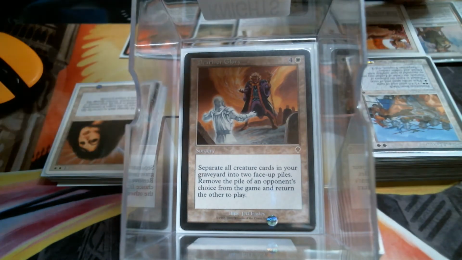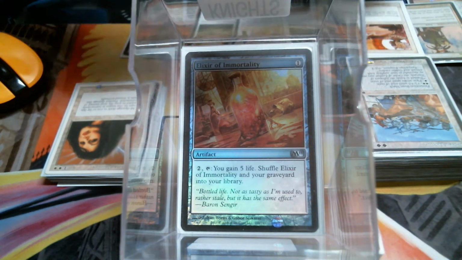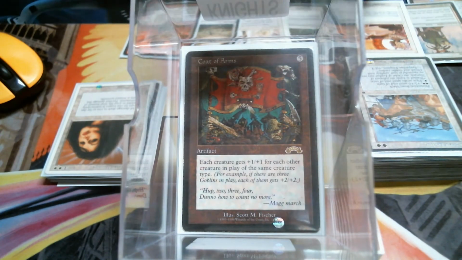Now, Elixir, there again. This is pretty much the Elixir of Life. Stoneforge Masterwork. Not only is it armor, but it also helps out the tribe. Coat of Arms. Coat of Arms is a very risky card anyway, because a lot of people can just out of the blue create a bunch of small tokens and that gets out of hand. But the actual coat of arms here, once I find the right printing, an actual coat of arms is a very knightly thing. And once I find the 7th Edition, where it actually shows a knight, that's the version I want here instead of the 2, 3, 4.